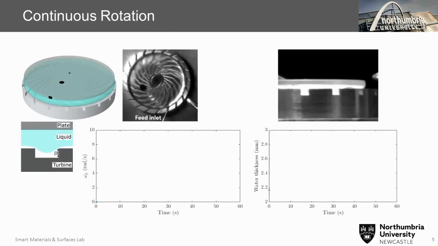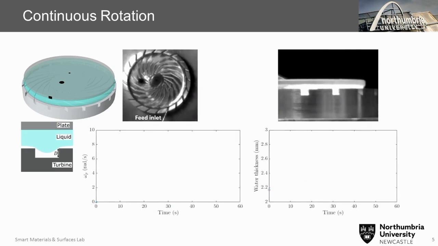So the setup that we have is a liquid volume levitating over a turbine-like surface, coupled with a glass plate on top so that we can actually visualize what's happening underneath. We also supply this turbine with a continuous feed from a syringe pump, and we monitor the speed of rotation of this disk and the liquid volume water thickness over time.